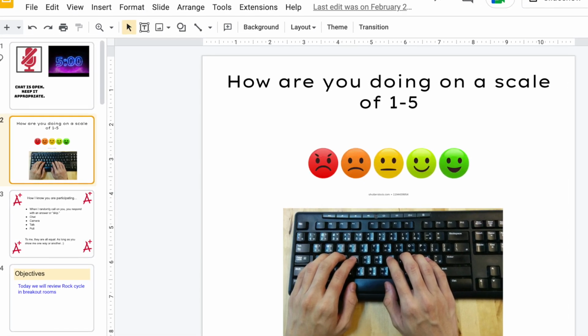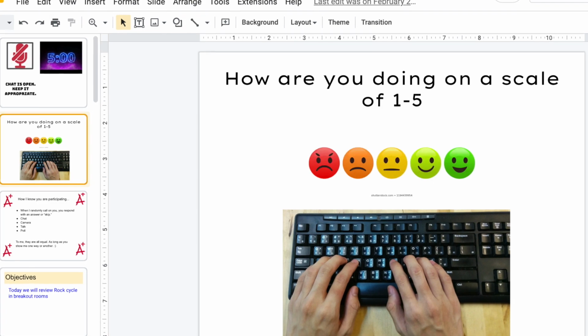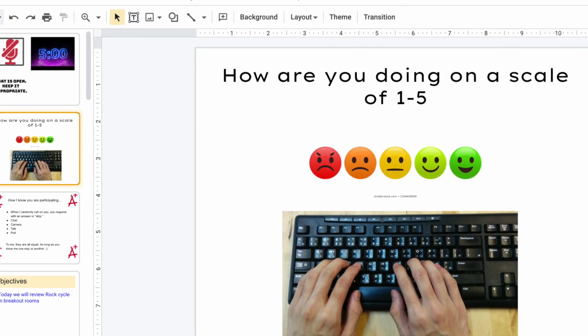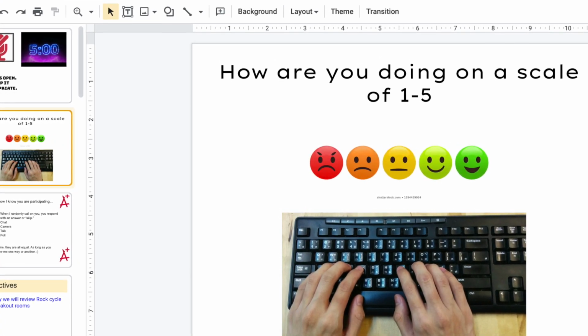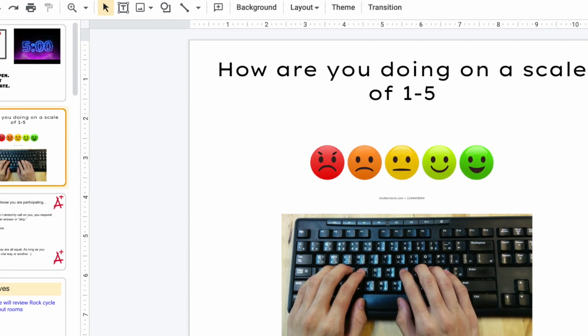And so you can go over these feelings with them in the beginning of the school year and remind them. This is another way for them to be in tune with where they are at. And it helps not only you, the teacher, to be able to meet them where they're at, but also helps their peers know where they're at. So when they get in a group together, they know how to manage themselves in a way where they're being respectful, extra respectful. I know they should be respectful all the time, but extra compassionate to the students that need a little bit more love that day.